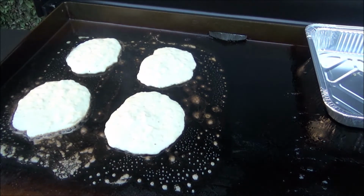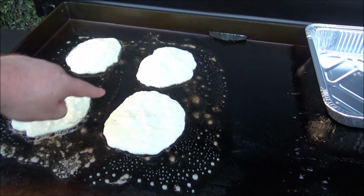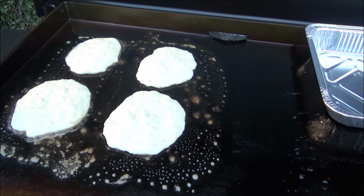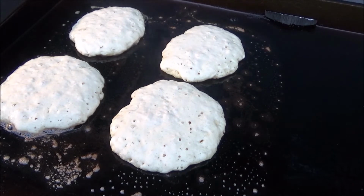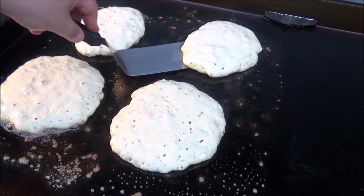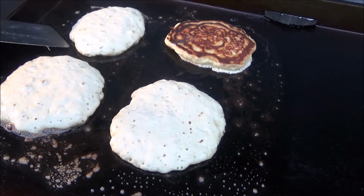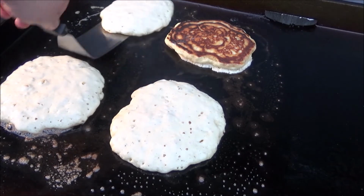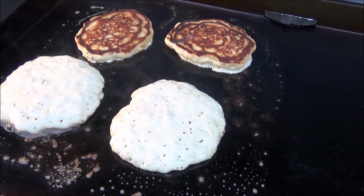This isn't going to take long. It's literally only going to take probably a minute or two. We're going to keep looking along the outer edge here. When we start to see it brown, like it's already a little bit there, it'll be ready to flip. Alright, let's see if we can, there we go. It doesn't take long at all.